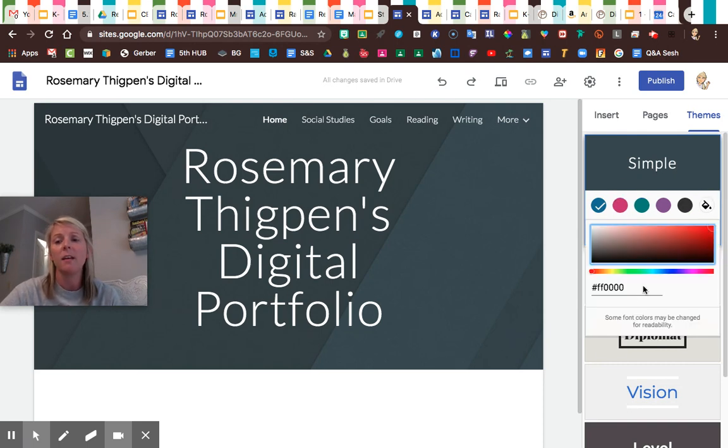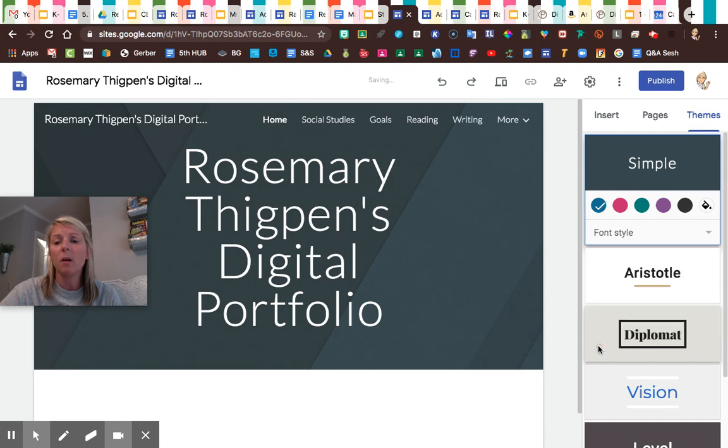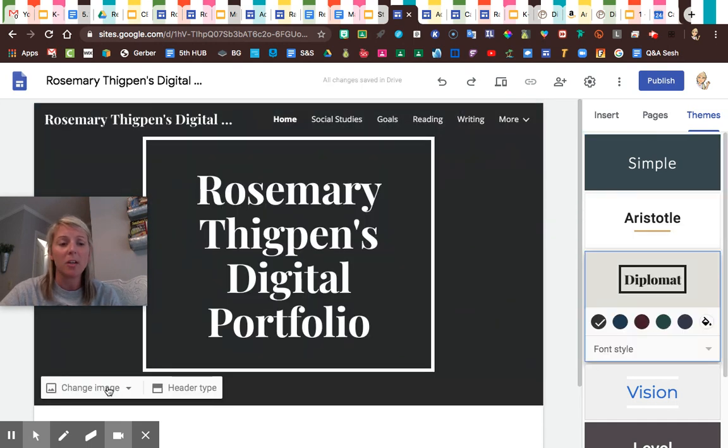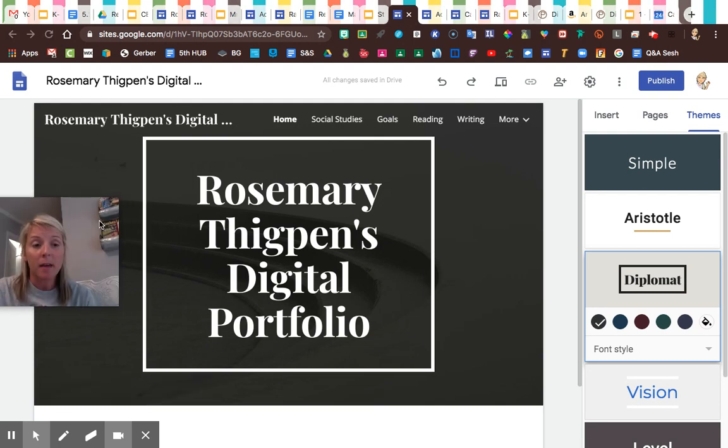They can add their own backgrounds in here by changing the image, and they can find that online. I'm not going to get into how to change the images and the fonts, but all of that is located up here under theme.